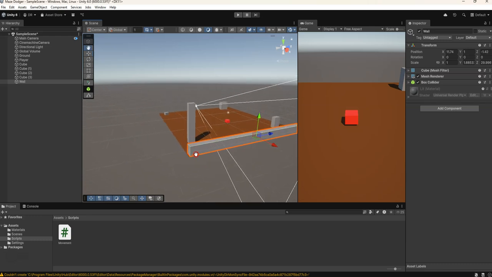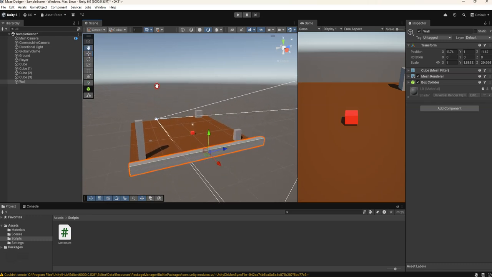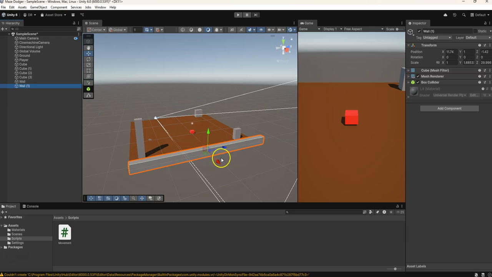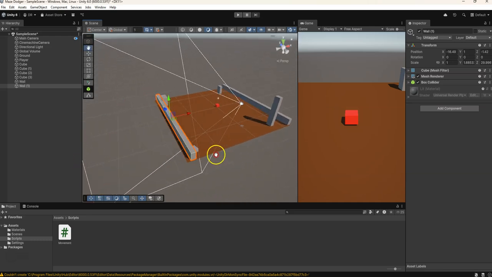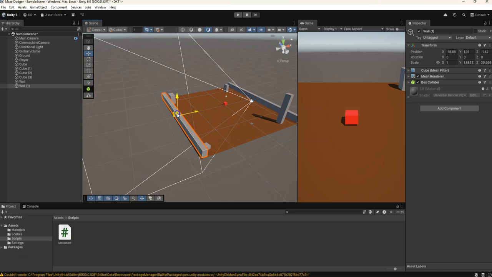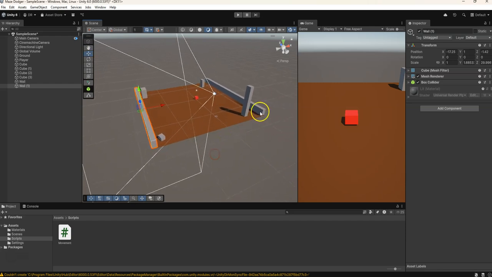And then once we have our first wall done, it's real easy to get our other walls, because then we can just duplicate this. So again, I'll just use Control D. And so now I have my second wall, so then I can just use my movement tools. I can just slide that across my arena. And I just want to make sure that that made it there to the edge. It's pretty good there.